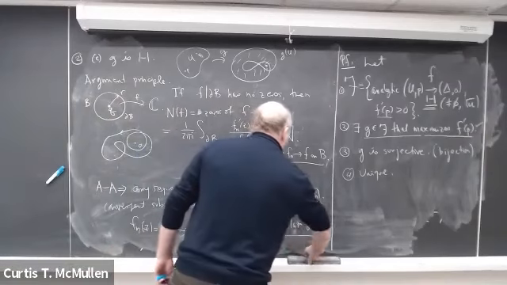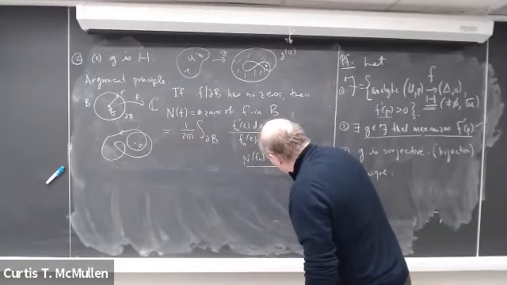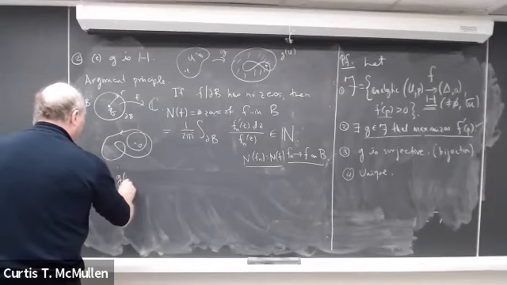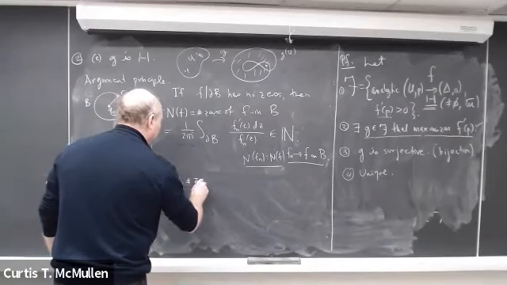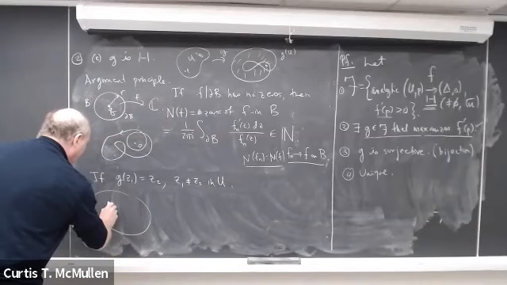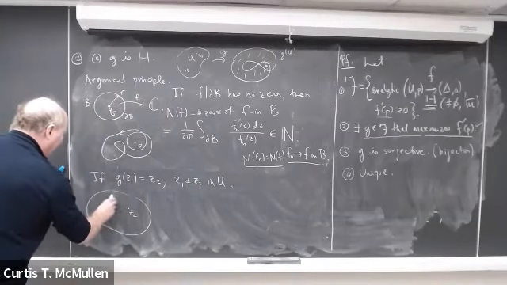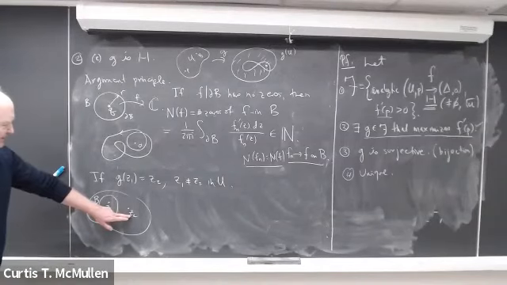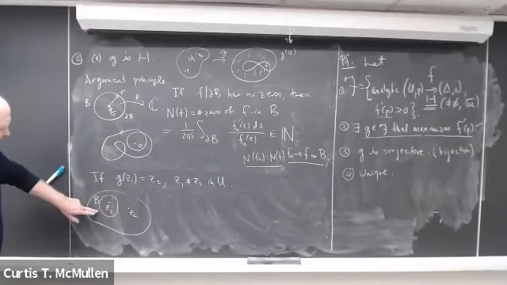Okay, so with that in mind, we can now complete the proof that G is 1 to 1. So if G of Z1 were to be equal to Z2, where Z1 is not equal to Z2 in our region U, so we have two different points, Z1 and Z2, that map to the same point, then we choose a small ball B around Z1 that excludes the point Z2, and such that G of Z is not equal to Z2 on the boundary of this ball.